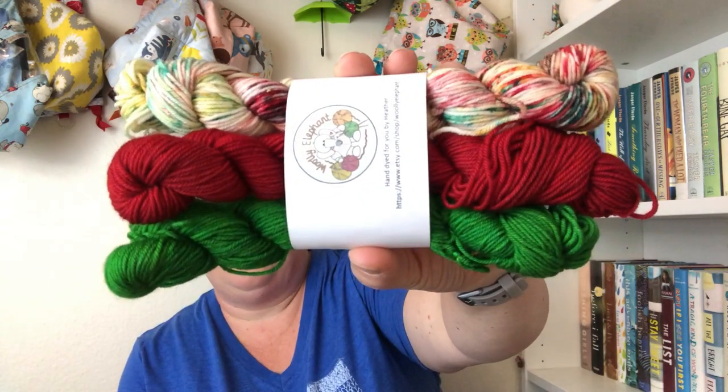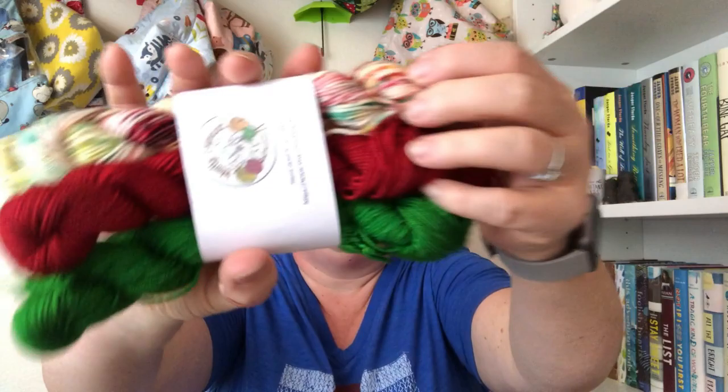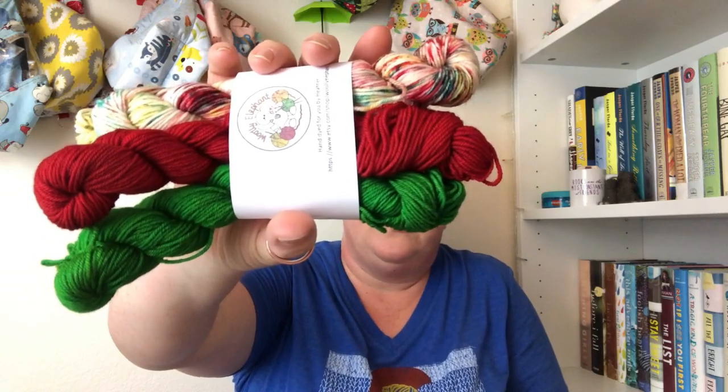The other thing that I purchased that recently came is my Christmas yarn from Woolly Elephant. It was a mini sock set, so it's 3 20-gram skeins, and you can put it together to do whatever. I am going to make it into one of my Christmas socks. The colorway is Merry and Bright, and I just think it's beautiful. This speckled one is just singing to me. I think it's gorgeous. So I'm trying to figure out how I want to do it. Part of me thinks that stripes would be beautiful, but I don't really want to have to fiddle with it too much.